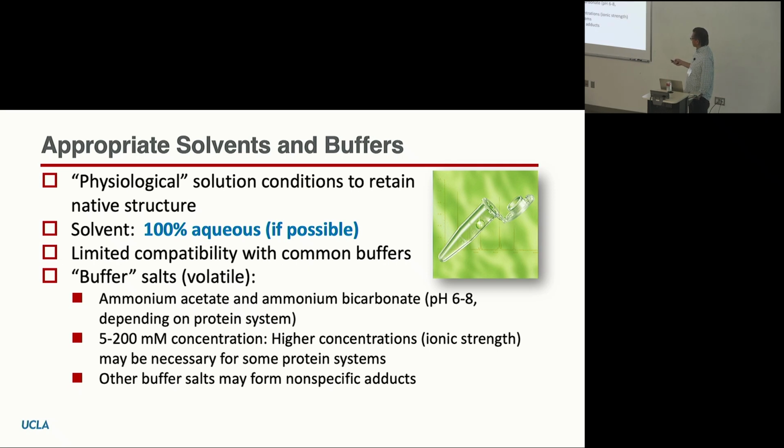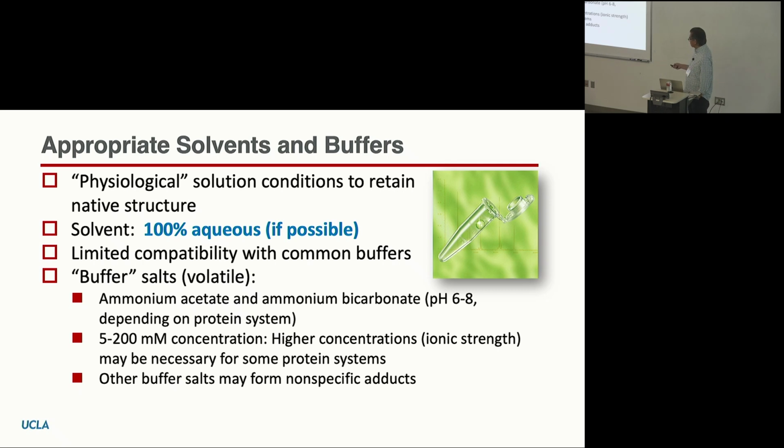Buffers, you want to buffer your samples to something close to pH 7. Ammonium acetate, not a buffer, but it is a salt that keeps you close to pH 7. That's pretty much the only salt that people use in native mass spectrometry. Ammonium bicarb to some extent, but the pH is a little bit high. And people use anywhere from 5 to 200 millimolar concentrations of ammonium acetate to keep the solution happy for native mass spectrometry. Some people can go up to 1 molar ammonium acetate if ionic strength is important. Our lab goes anywhere from 100 to 300 millimolar, just as a natural way to start the experiment.